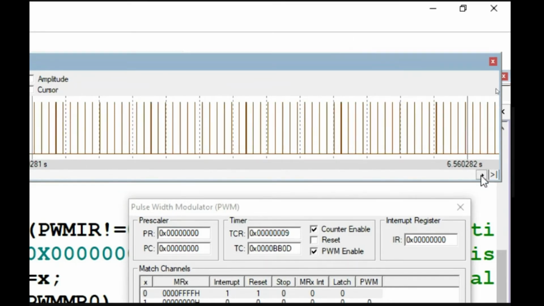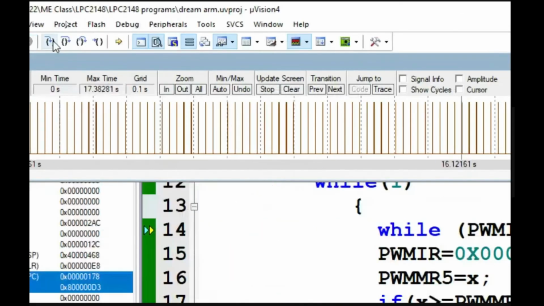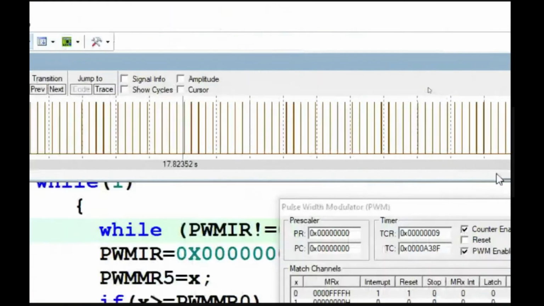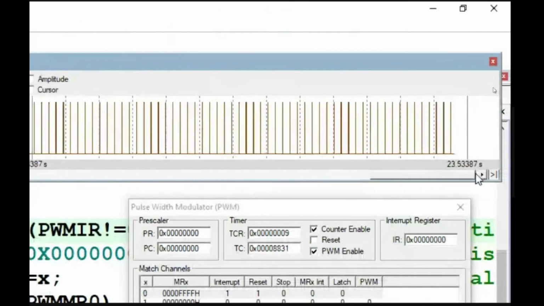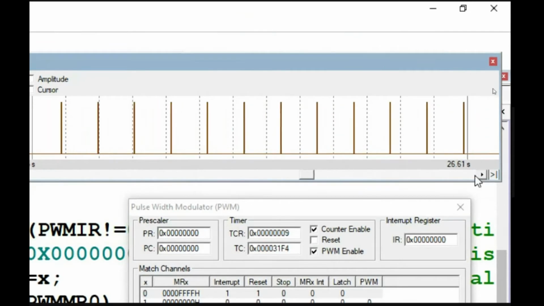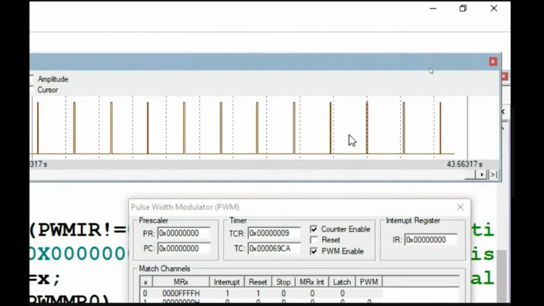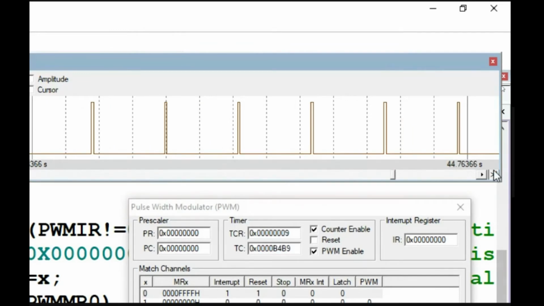Now you can see, still it is going on, not yet over, right? Let us check whether it will increase or not. Slowly it is increasing, right?